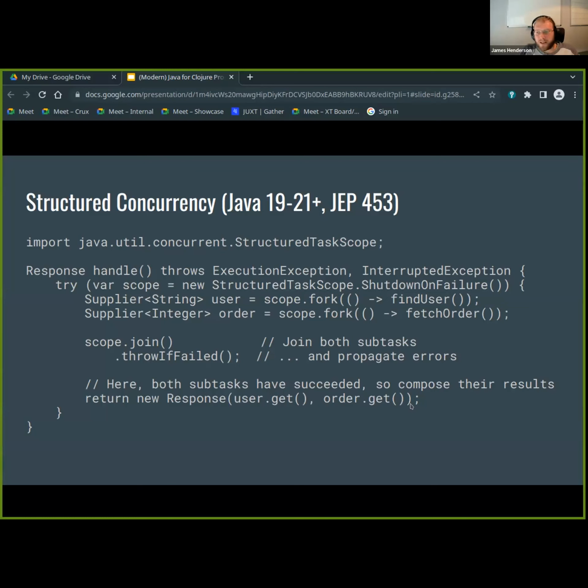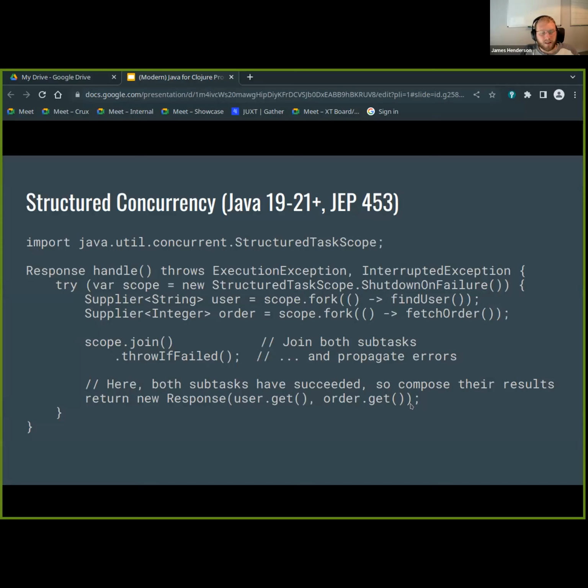And this might seem quite restrictive, but the expected pattern at least is that we can create trees of these scopes. So I can create any kind of behavior I like out of having multiple of these structured task scopes nested within each other. And that gives me quite a lot of control as a developer for how I want to structure my code.